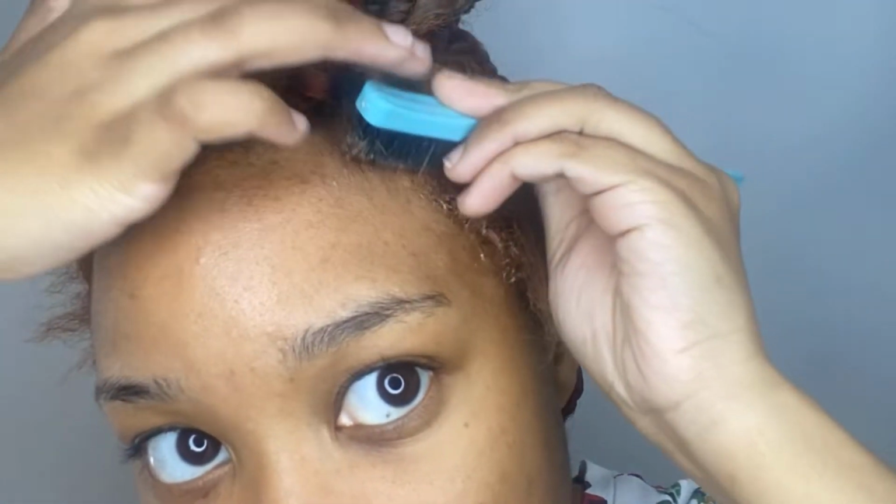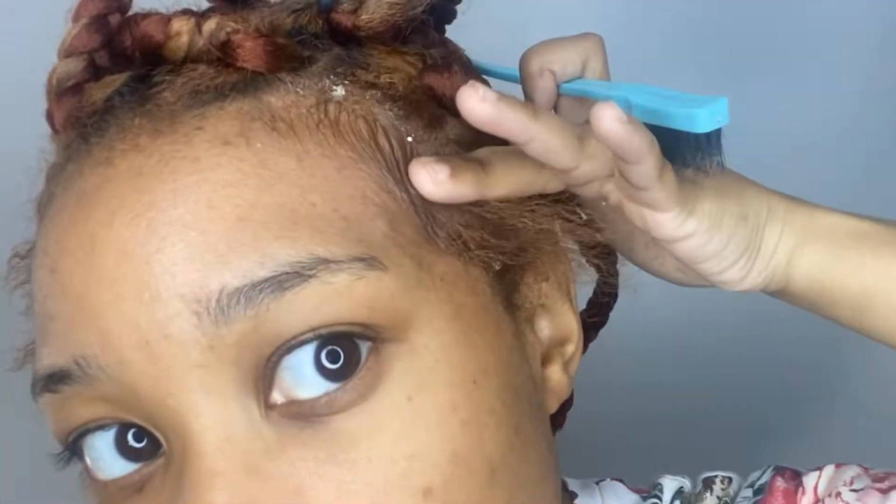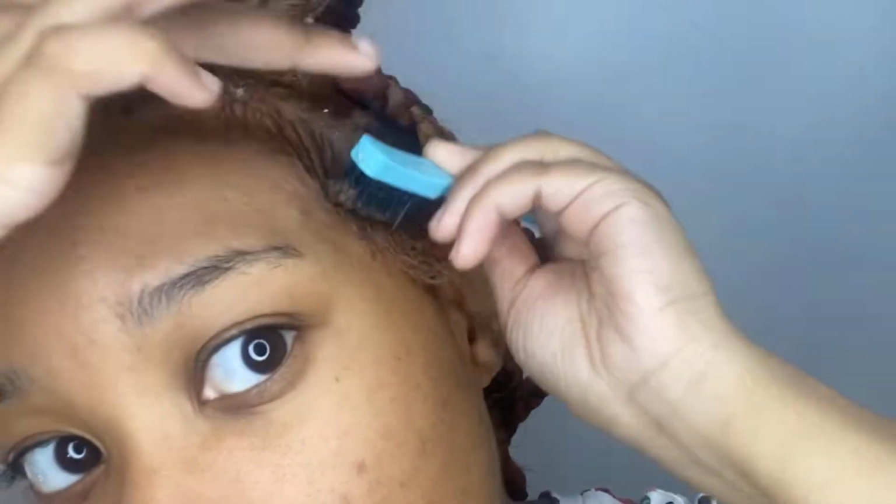So now I'm just applying some mousse into my hair to tame away all the flyaways so that nothing is sticking out and everything just lays nice and flat. And after I apply the mousse, I'm just styling my edges really quickly. And I just use some edge booster edge control. And this is what it looks like.